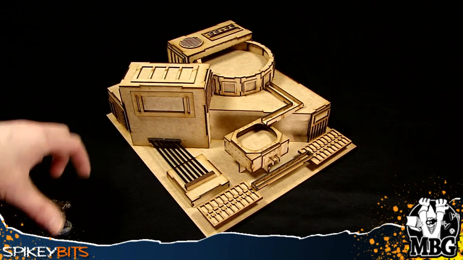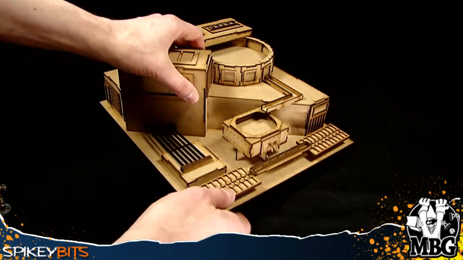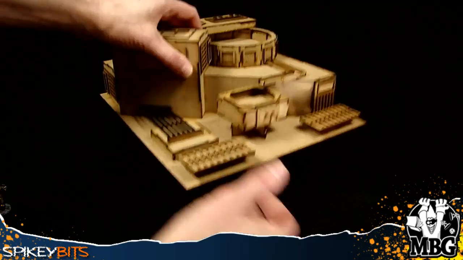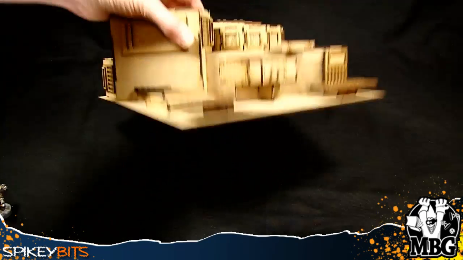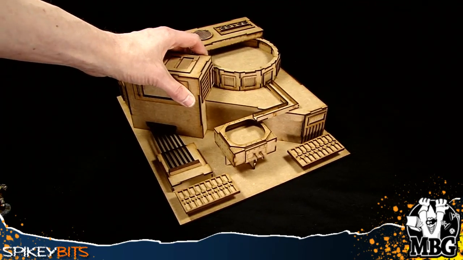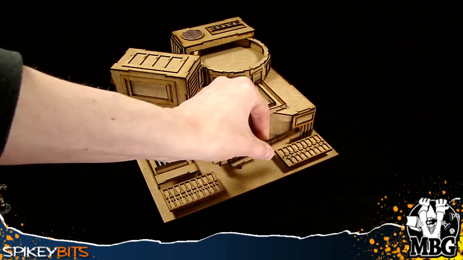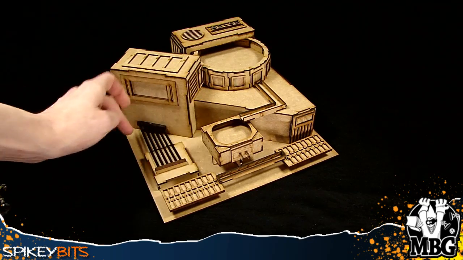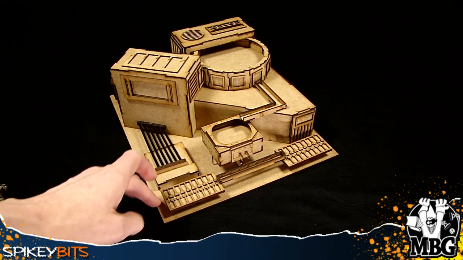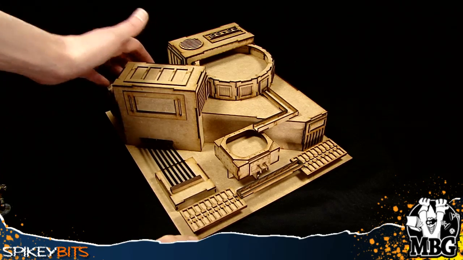These things, you got to put them together. They're the traditional MDF kind of deal. When you flip it over, this kind of fell off there, but that's okay. It's not super heavy. I mean, this might be 2 or 3 pounds, maybe a pound. It's not very heavy at all. And you can base it however you want, it looks like. You got this nice sturdy MDF base right here to put everything onto.